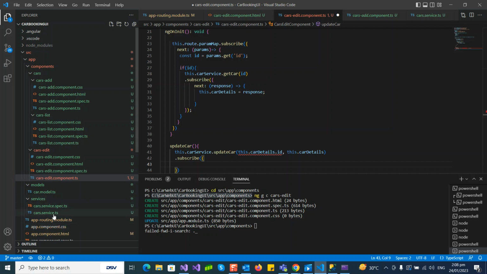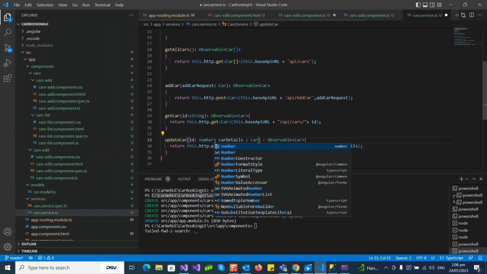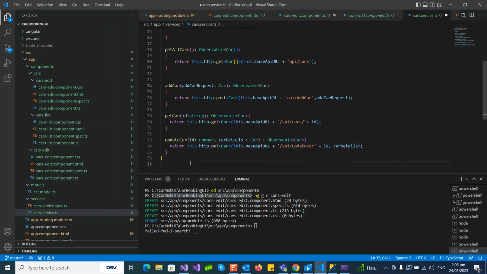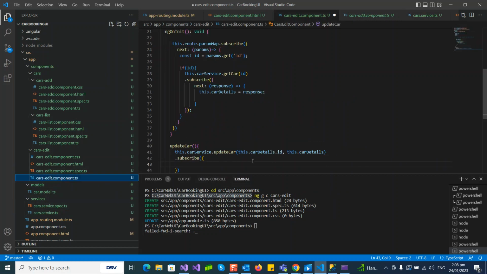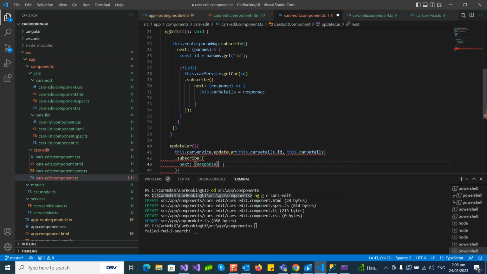So in our service, this subscribe, then the command of subscribe is next. This will be the response from this HTTP endpoint.